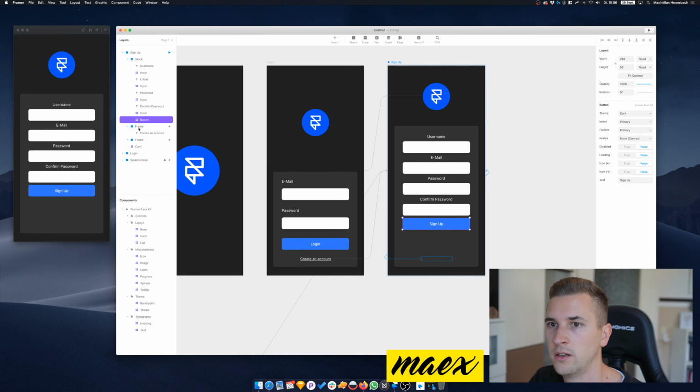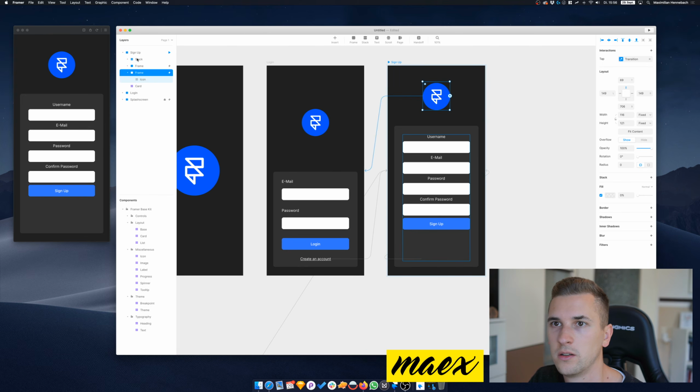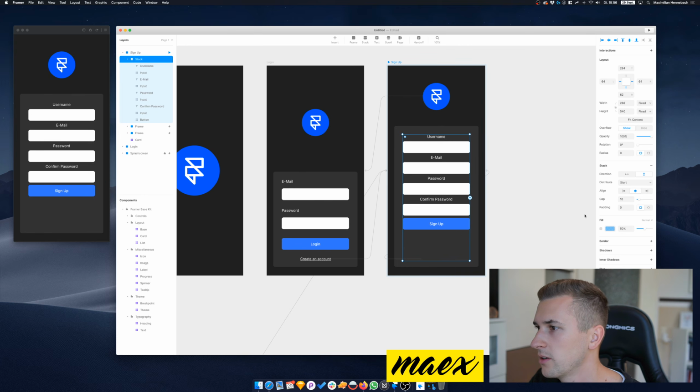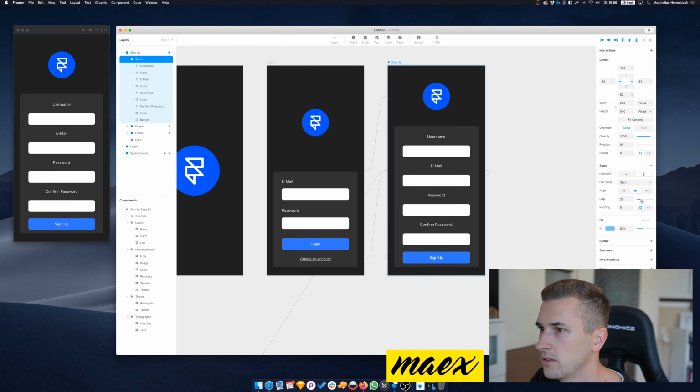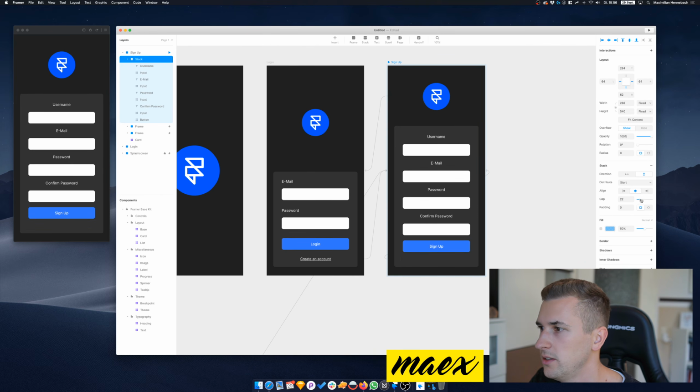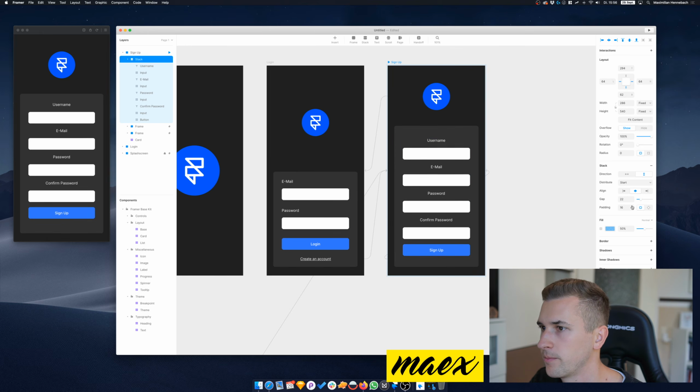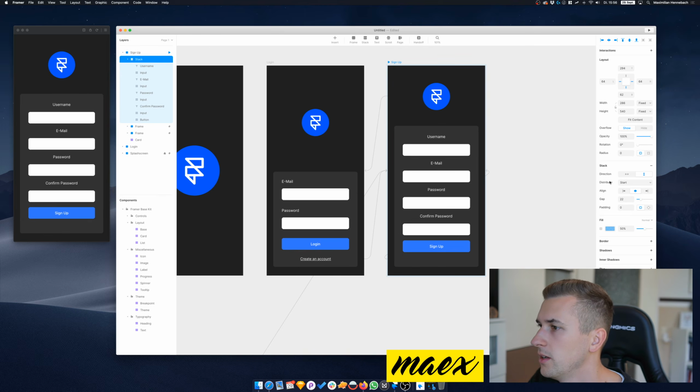And then how can I now customize this? The gap. Let's change the gap. Okay, I see. Padding. All right. Align to the left.